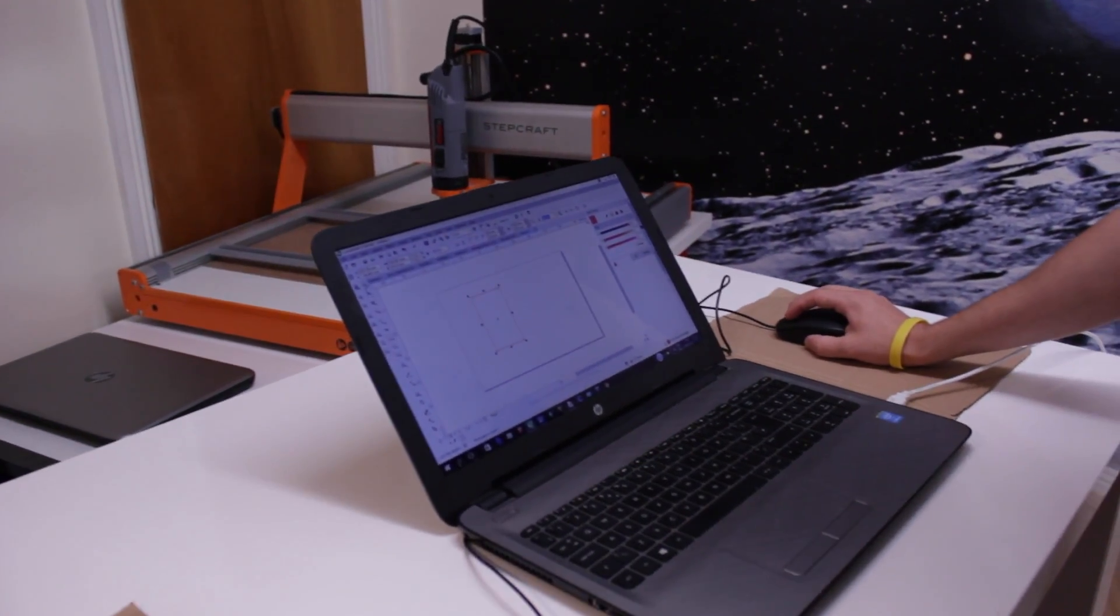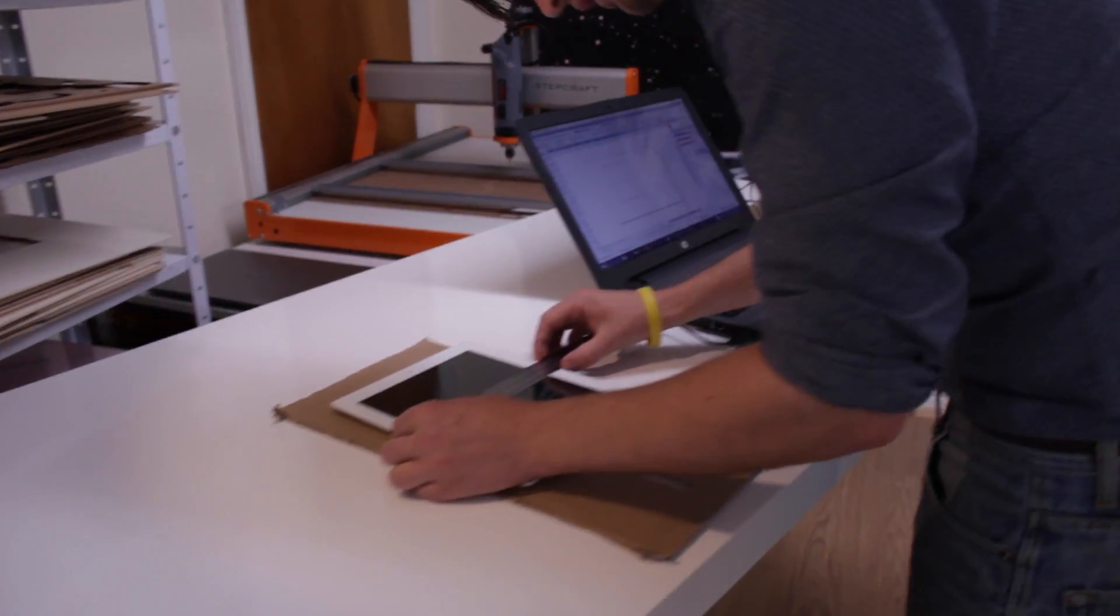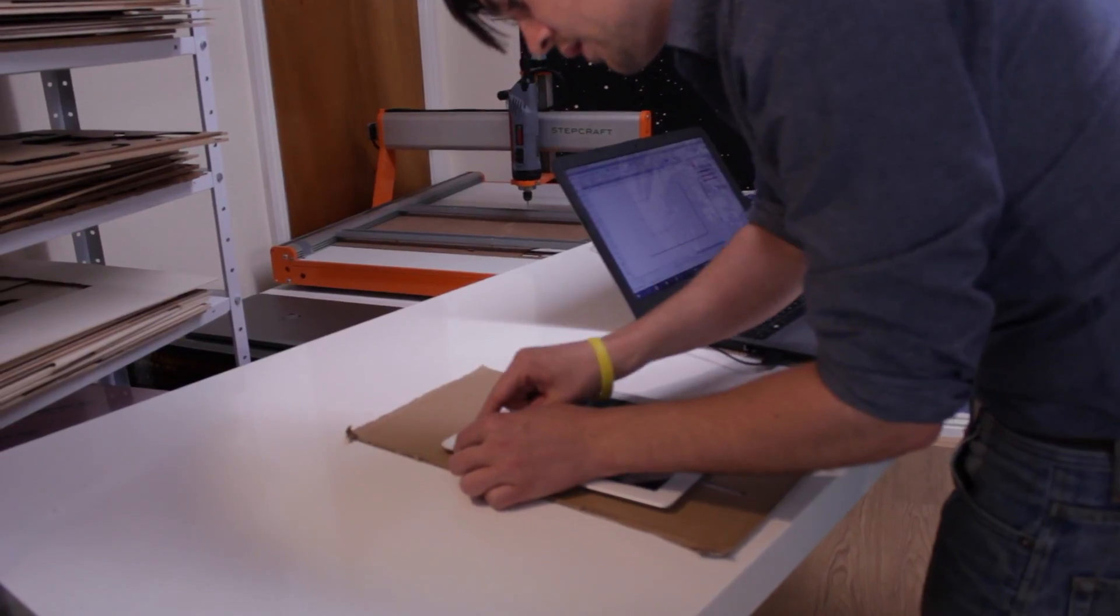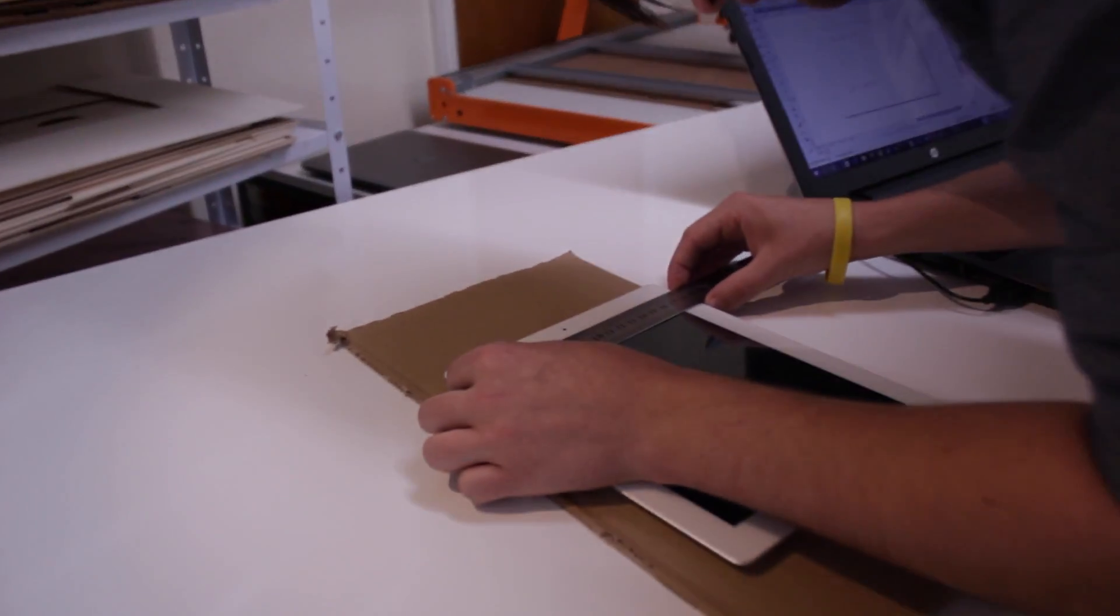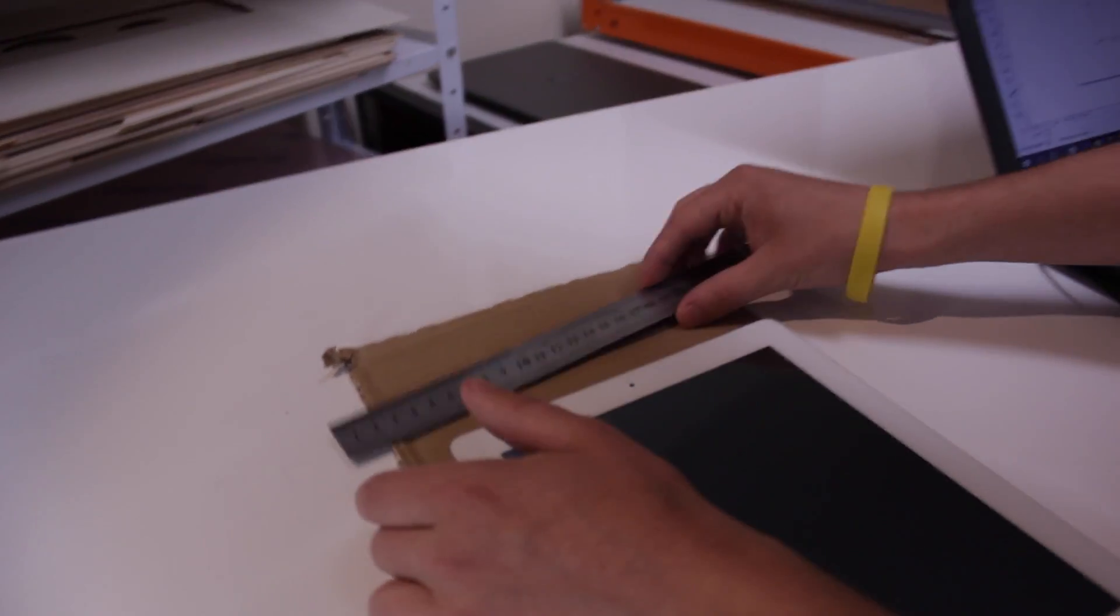So that's essentially our iPad there. Then we want to get our measurements from left to right on the iPad. Now this one we want more accurate so we'll just use the line with the screen there. So we're getting 181 on that.